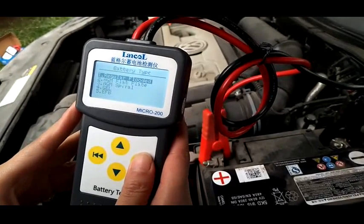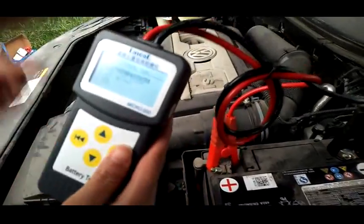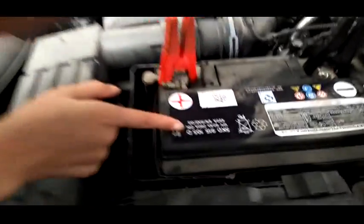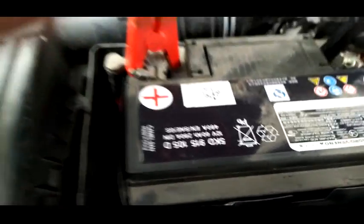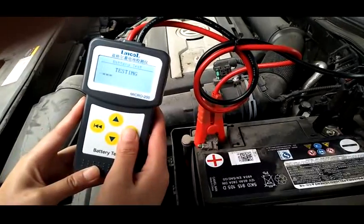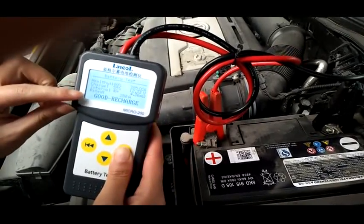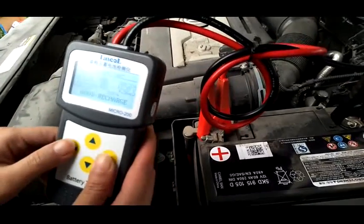Battery test. You can see many battery types, but this battery is a regular blue one. The standard is DIN, and the data is 280. So we put this data in to test. You can see the charge and internal resistance, and the result is good, but it needs to be recharged.